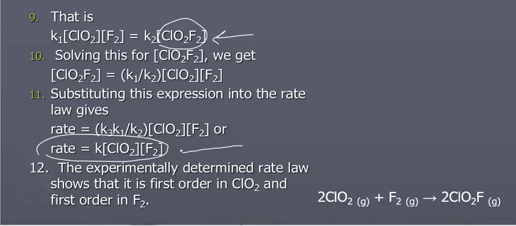And this is the correct rate law, because no longer are we in terms of an intermediate, we're in terms of reactants. So if the slow step is not the first step, we need to make some appropriate substitutions in order to get rid of any intermediates that may occur. The rate law for the overall reaction has to include reactants from the overall reaction.